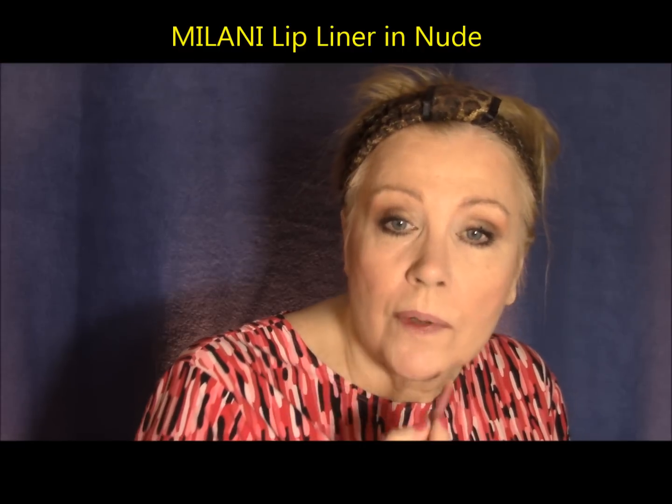Now, a lip liner can fix a multitude of problems with your lips if they're too thin. If one side's really bigger than the other, you can kind of compensate using that. It's a good idea to coat your whole lip with a lip liner.